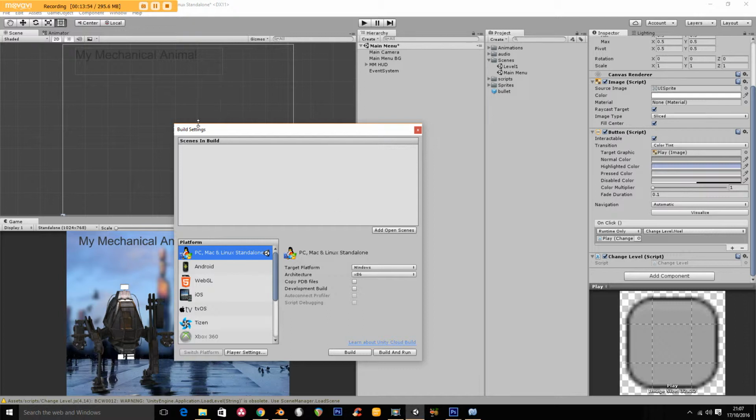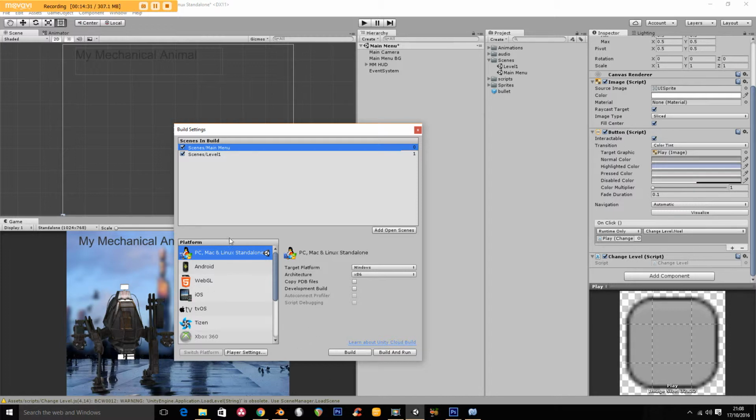So add open scene. The open scene is our main menu, and the only other scene we have is this level 1, so we can drag and drop that in here. Now the order that they're in here is actually very important, or at least the one on the very top is important, because when Unity compiles this game, whatever scene is on the top will be the first thing when you launch the application. That will be the first thing that the player encounters. So if you put level 1 at the top, you won't start with your menu. You'll immediately go into gameplay. So the order is sort of important. Once the main menu is put in, the order is not so important.